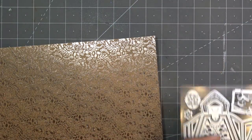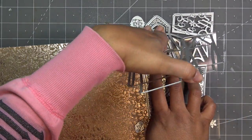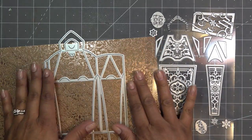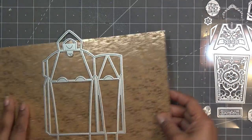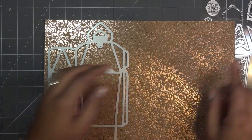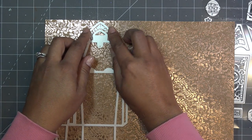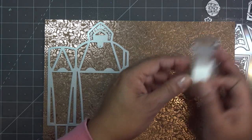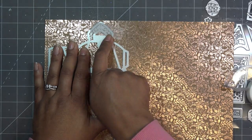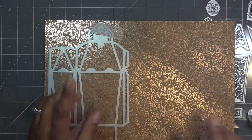On both pieces I'm going to cut this main piece out — we're going to need two of them, since there are lots of inlays to use. To show off this background I'll run the first one through my die cutting machine. For the second one I'll do the same thing but also include this additional piece. You really don't want that to shift while it's going through — just secure it with tape. We just need these two for our basic box, and I'll be right back.